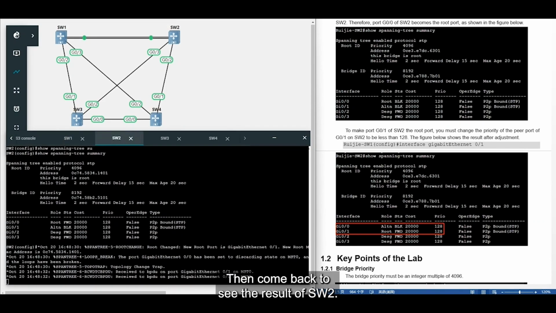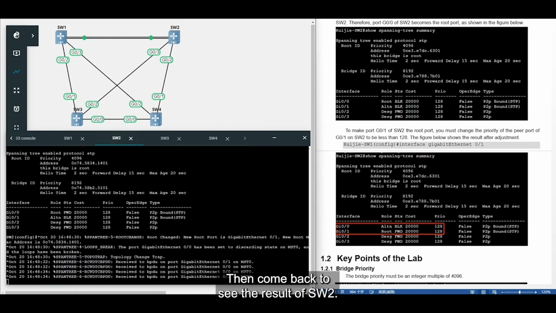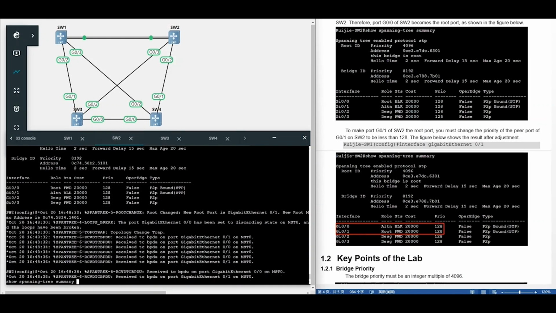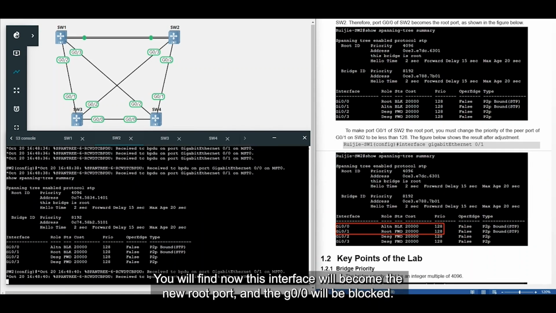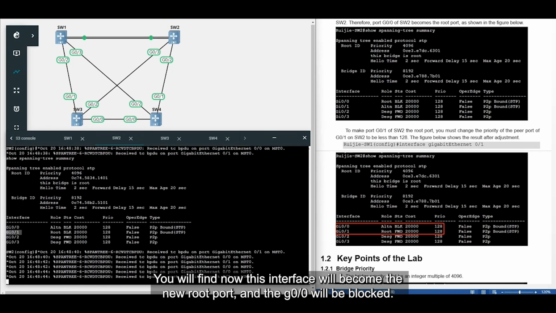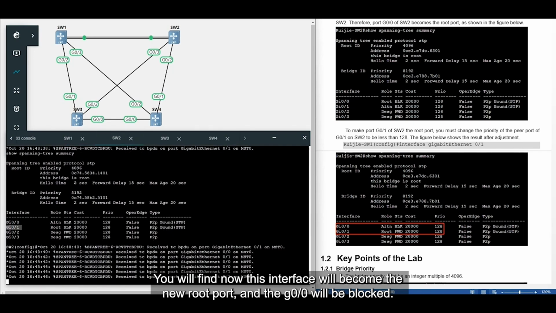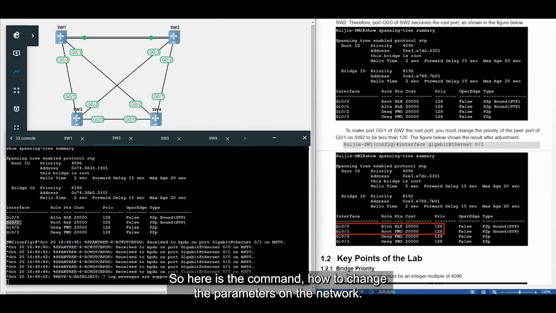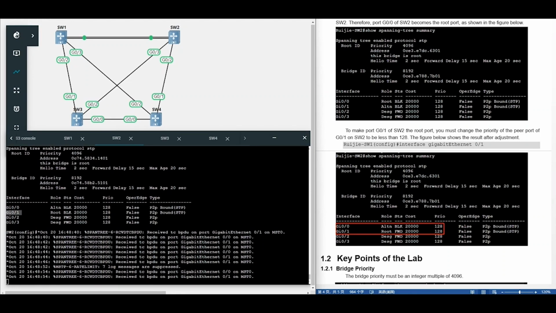Then come back to see the result of switch 2. You will find this interface becomes the new root port and the 0/0 will be blocked. So here is the command for how to change the parameters on the network.